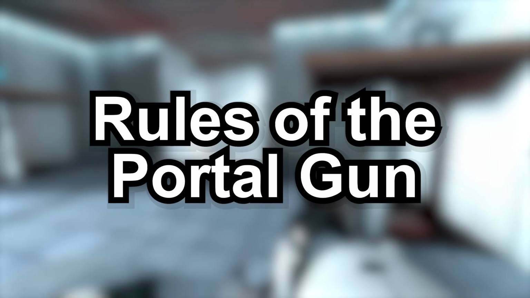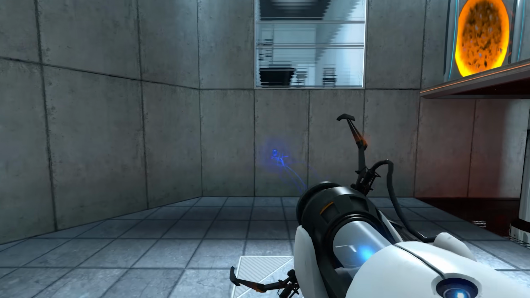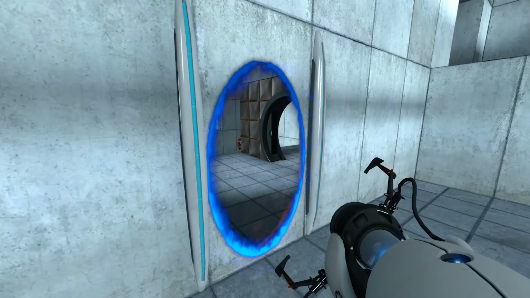Rules of the portal gun. This one is I guess more of a secret rather than an Easter egg, but I think it fits into this video. Once you get the portal gun, GLaDOS will tell you about the rules of using it before being cut off at the final one.